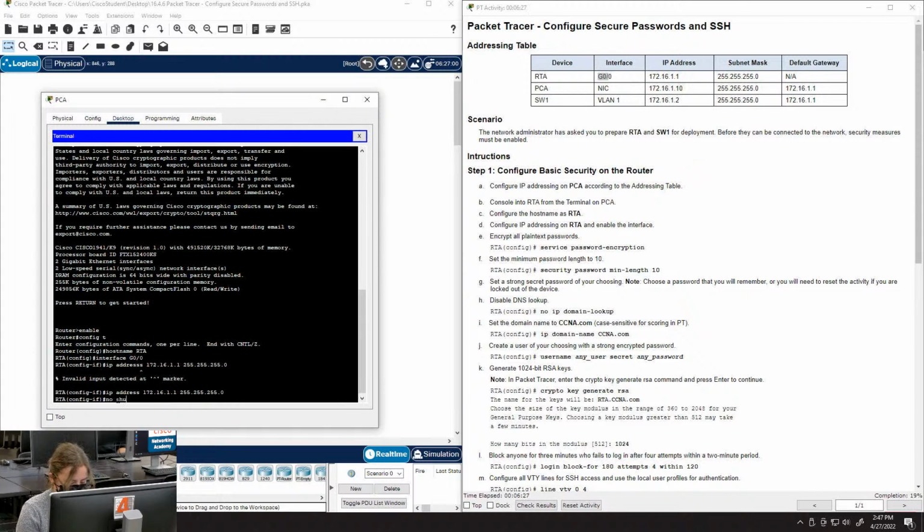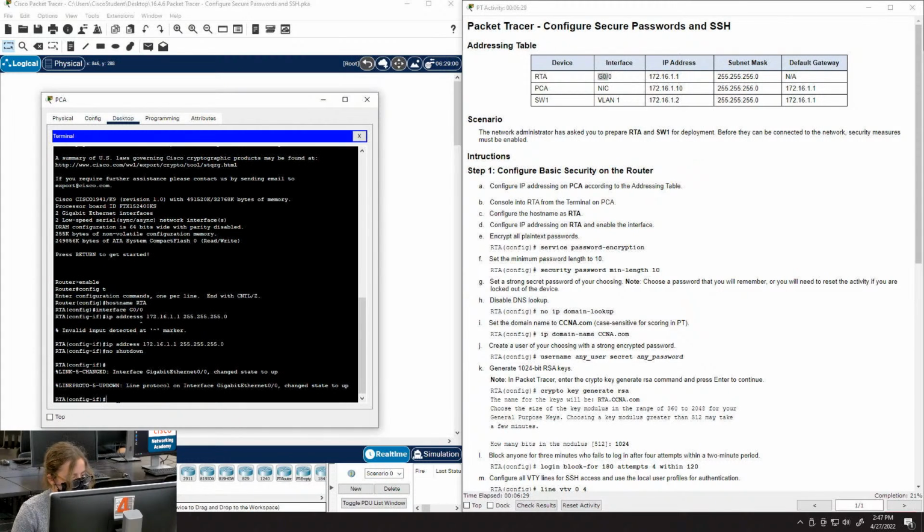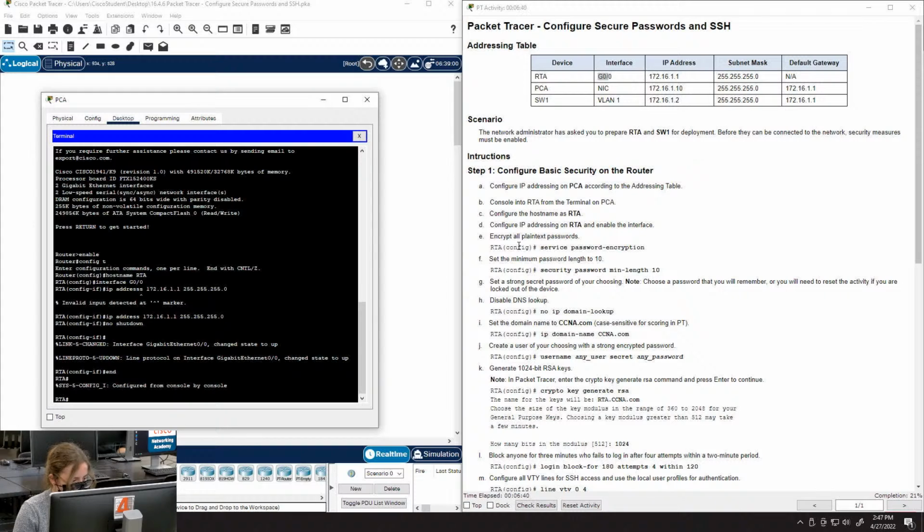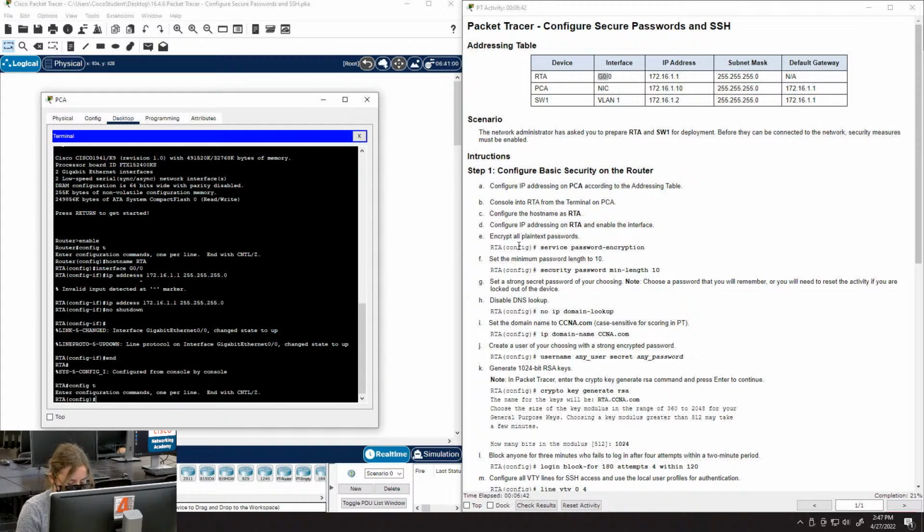And do no shutdown to activate the interface. With that, we will also encrypt all plain text passwords. So when we do a running config, all the passwords that we have configured will not be shown.